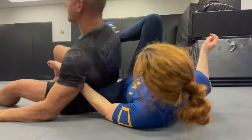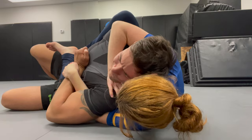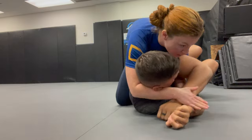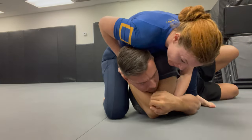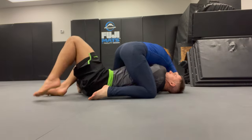And also, when you do strike people, it leaves marks. The beauty of a choke is you knock them out with the choke, they're unconscious, and there's no marks. So there's no evidence. You're not having to fill out a bunch of paperwork afterwards. Step number three, fall to my side in the same back attack position as my previous video. I'll link that video below where I go over this position in depth.